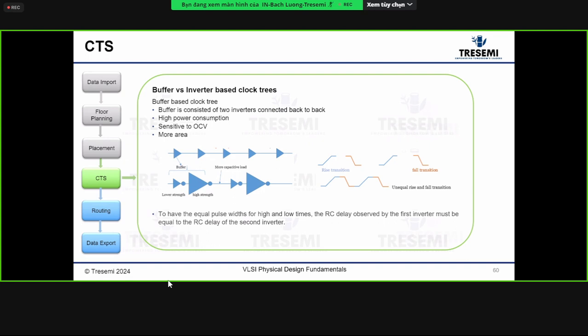Actually, we haven't talked about advanced OCV, which is stage based, depth based. We just talked about the basic OCV. Advanced OCV is not a topic of this class; students can look it up.